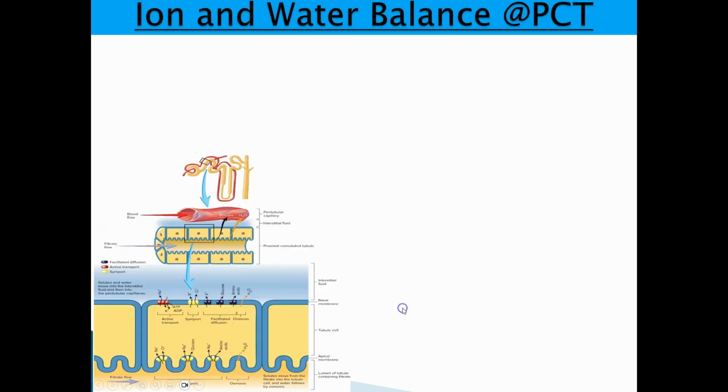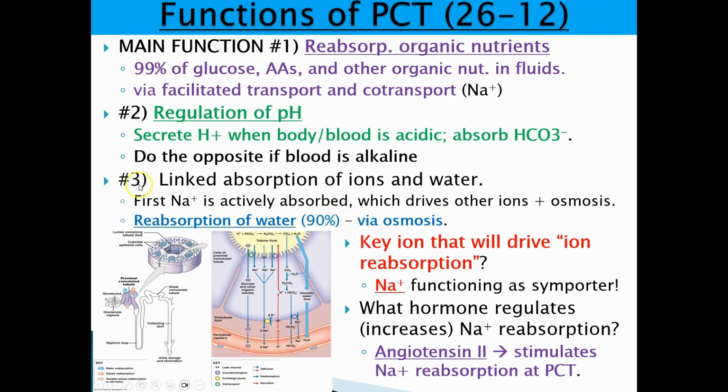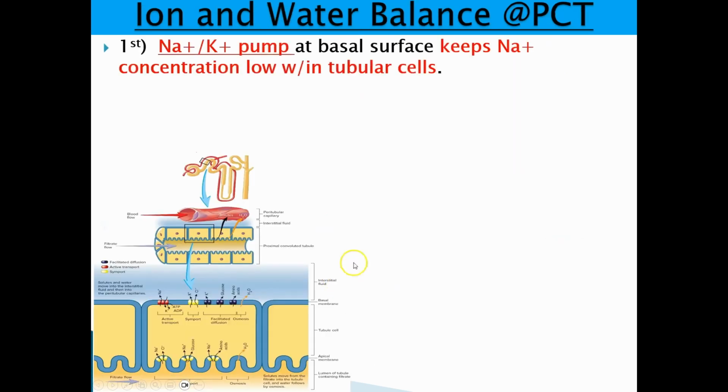All right. So we're continuing on with this. So we're talking about ion and water balance. So we're still on bullet point number 3 here, the absorption of ions and water. So main point is, first, we have the sodium-potassium pump that keeps sodium concentration low inside the tubular cells. Because we have a sodium-potassium pump right there, we're keeping sodium low, okay?